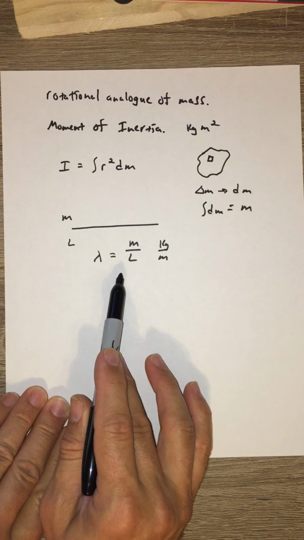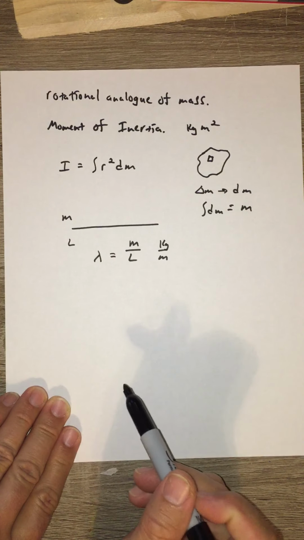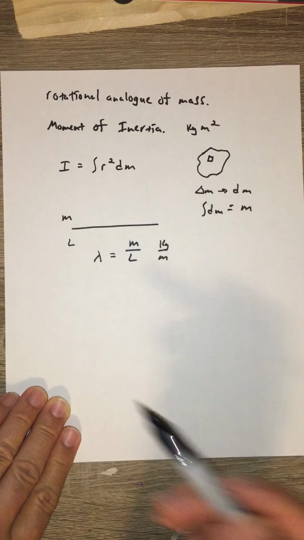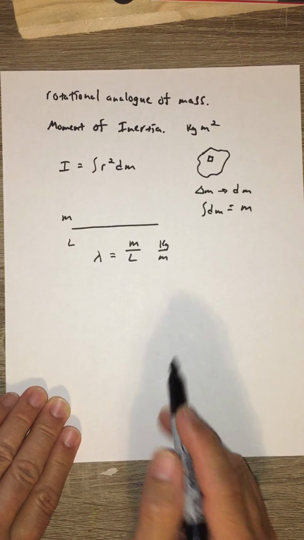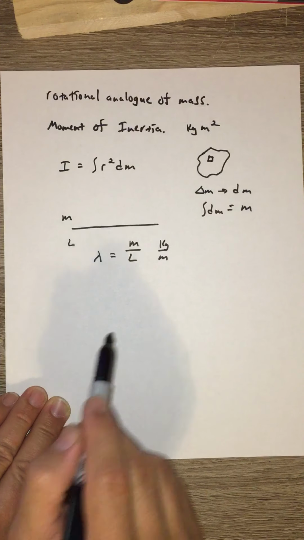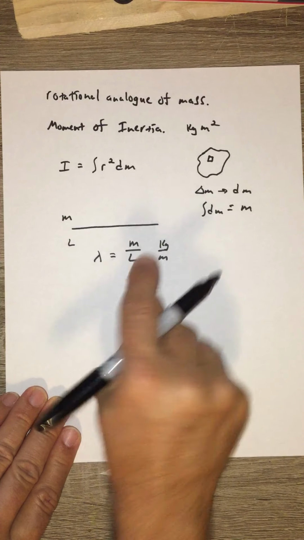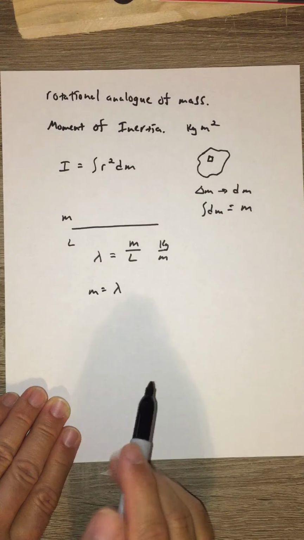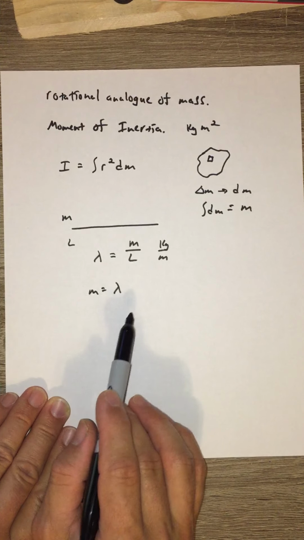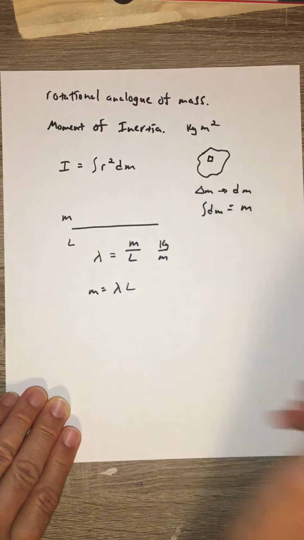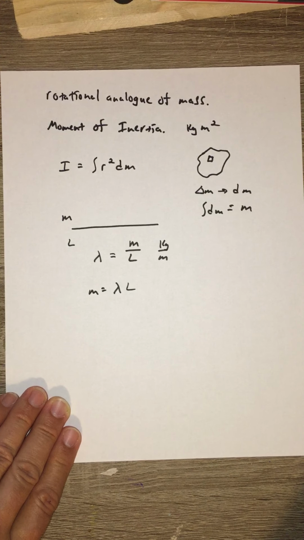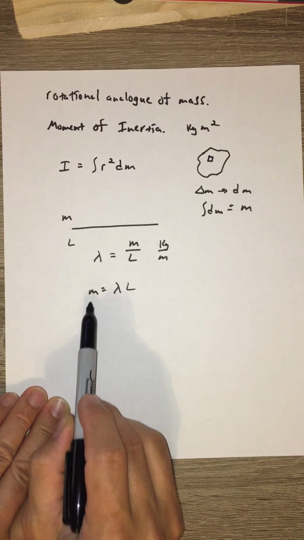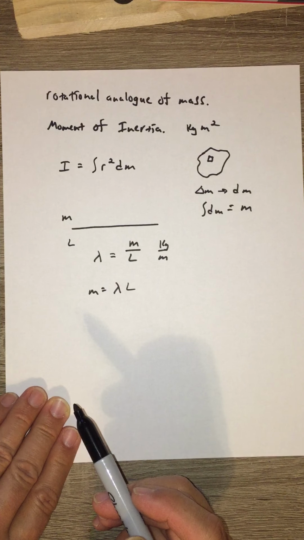Densities are frequently useful to us in how we rearrange this definition. So notice, if I know the linear mass density of some substance which I make wires out of, and somebody cuts off a certain length of wire and wants to know how much mass is in there, I can just rearrange this equation. If I buy a spool of wire and it says linear mass density such and such kilograms per meter, and then I cut off 6 meters of that, and I want to know how much mass I have, I just do this simple calculation. The density times the length gets me the mass.